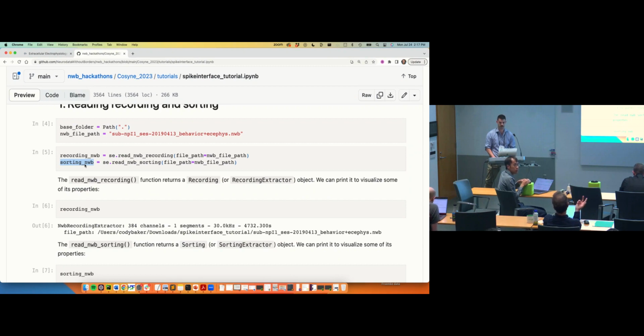And for the probe, we ingest the XY positions of the electrodes. I guess the one thing that we don't support yet from probe interface is the geometry of the probe itself. It doesn't tend to be used that often in spike sorters as far as I know. So that's really more just about supporting visualization of that data, which we don't really have yet. But the geometry as far as the XY positions get imported automatically.